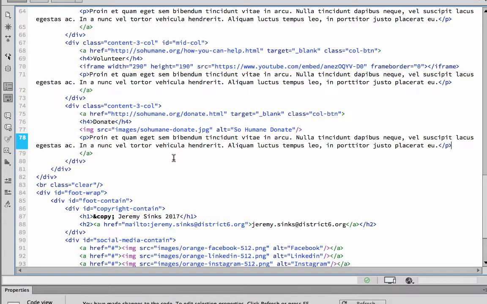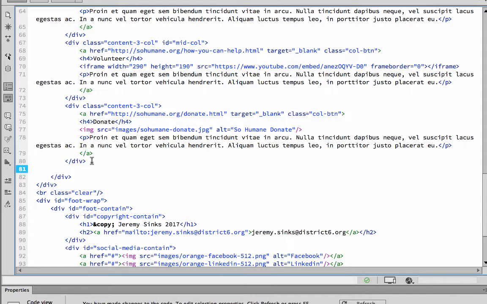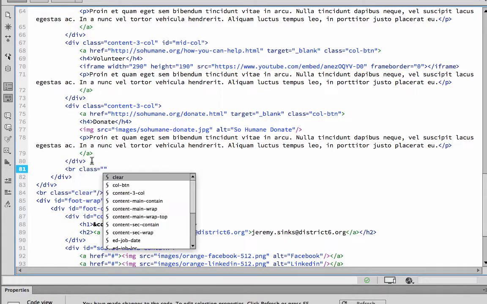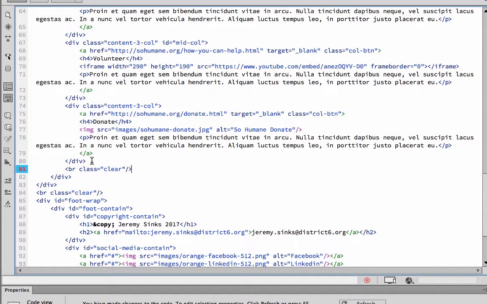Okay, we have a little bit more content to go beneath these columns, so I'm going to find that closing div tag, the last one of the last column there. I'm just going to click on it and see how it highlights the opening tag of that. And I'm going to place my cursor right after that closing div tag and hit the enter return key. Before I type in my content here, I need to make sure that I've cleared any kind of floating issues, so we're going to enter that break class again of clear. So left caret br class clear. And we're just taking extra precautions after we floated those columns, and hit the enter return key.